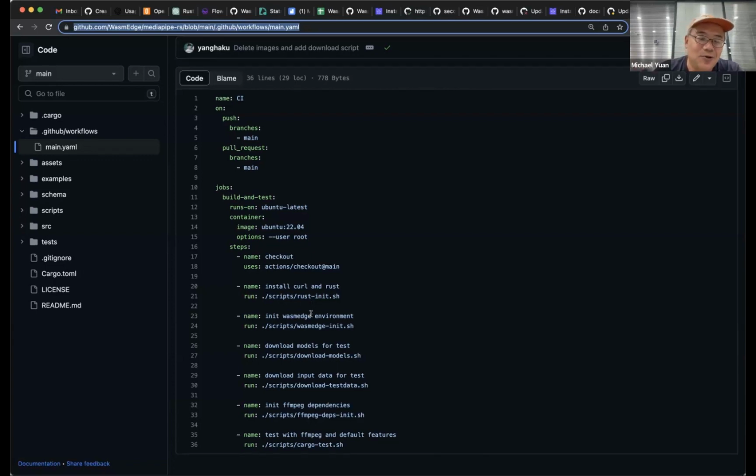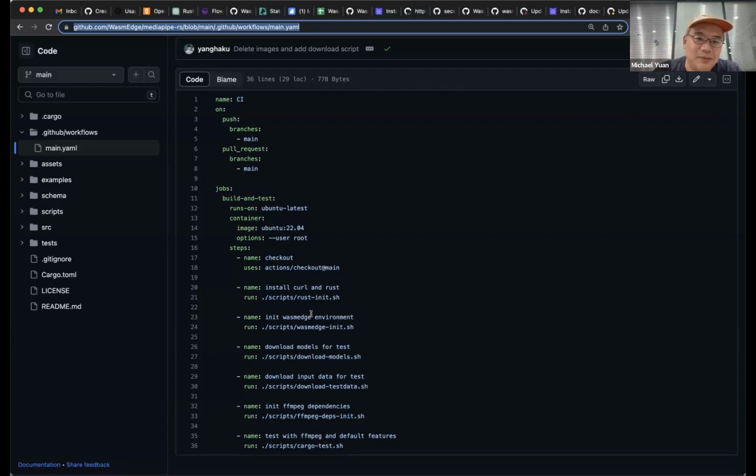You know, I think everybody on this call has probably done this many times. And then the second step is to install WasmEdge, which I'm going to show you how to install with a TensorFlow TF-Lite plugin, because all the models included in this demo are TF-Lite. You can also do this with PyTorch, of course, but this GitHub action is TF-Lite.